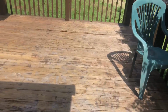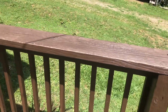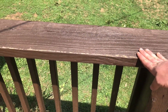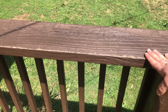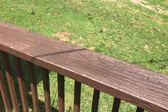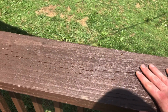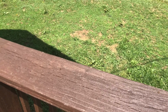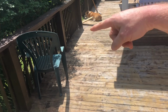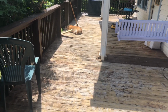I've already power washed this. The stain we're using is from the company Valspar, and it's the semi-transparent stain, and it's chocolate chip, which I really like. You can see a little bit of the wood grain still, but not too much. It's almost a paint, but it's pretty cool. So again, our goal: first we want to replace these boards, and then we're going to start staining it.